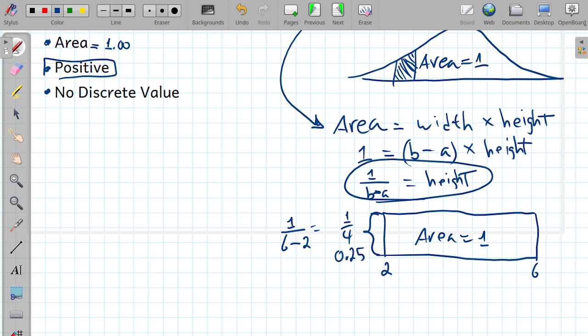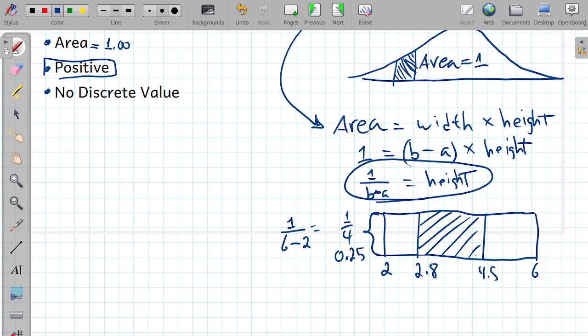Now that's pretty easy. Now let's say we wanted to know the area, or the probability. So remember, in this context, they're the same thing. Let's say I'm interested in what's the area between 4.5 and 2.8. So I'm interested in what this area is, because that's going to be directly analogous to the probability.